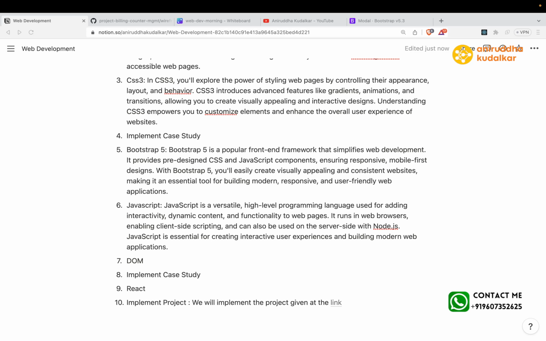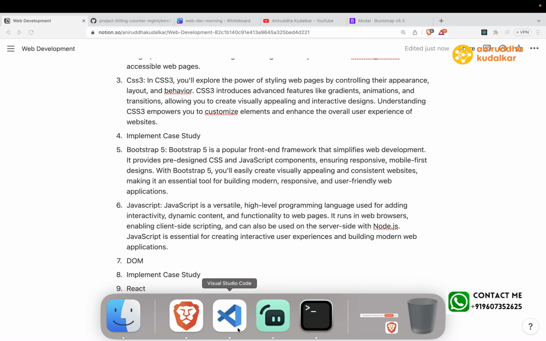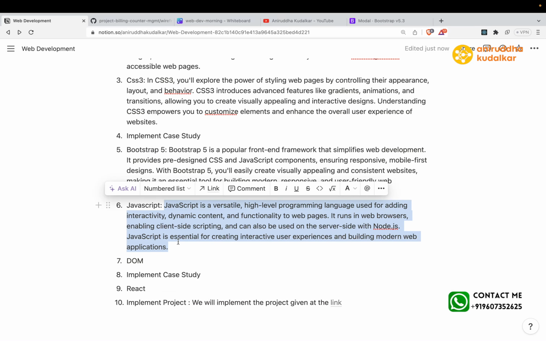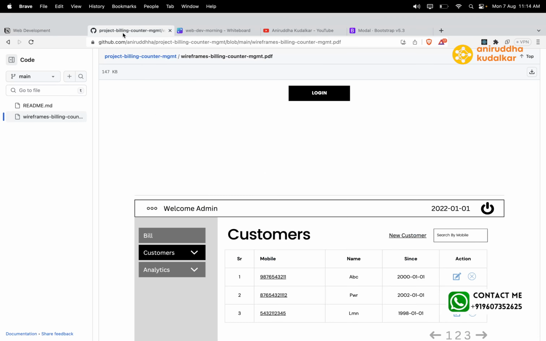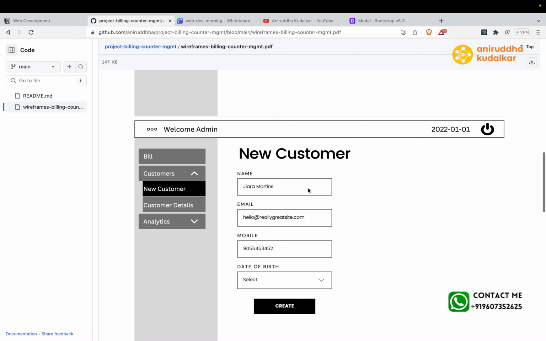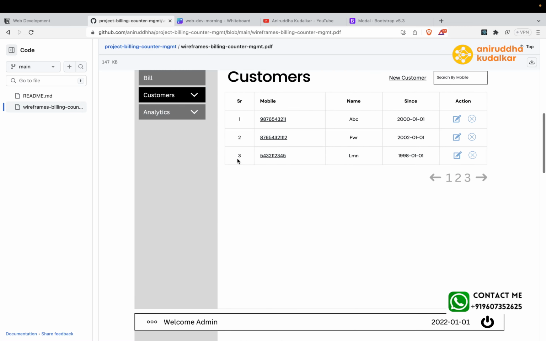Now, what is a DOM? DOM is also JavaScript. When you talk about DOM, it is also JavaScript. But here, can you see here? If I click on new customer, I will add these details, and click on create. A new row in a table would be getting created.